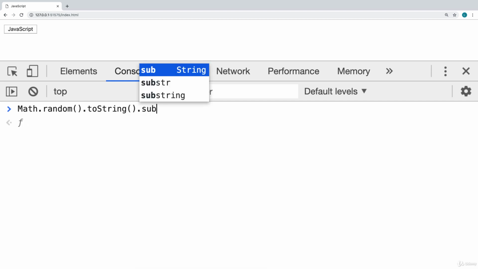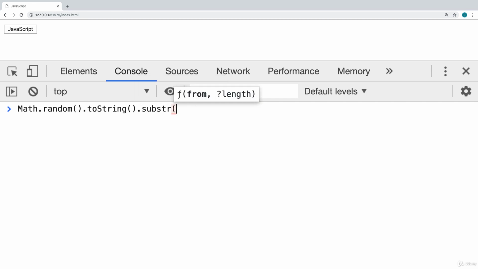And we could also use substring and do a -6, and that will return back 6 characters from the end. So this is a substring -6. This will always produce a random value, a random 6-character number, turned into a string. And we have to convert it to string in order to utilize the string method. There isn't anything in number that we can get a substring from. So that's why we're converting it.